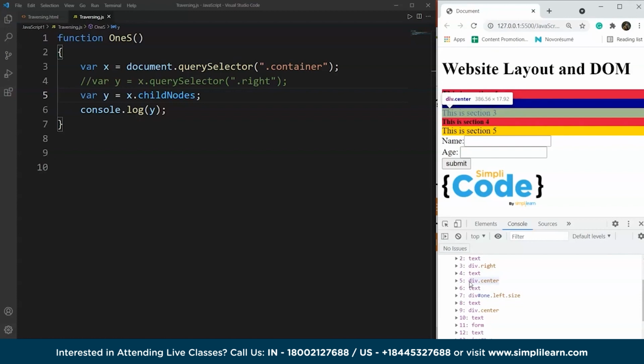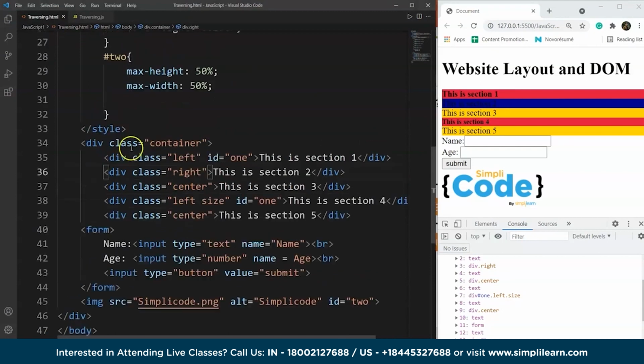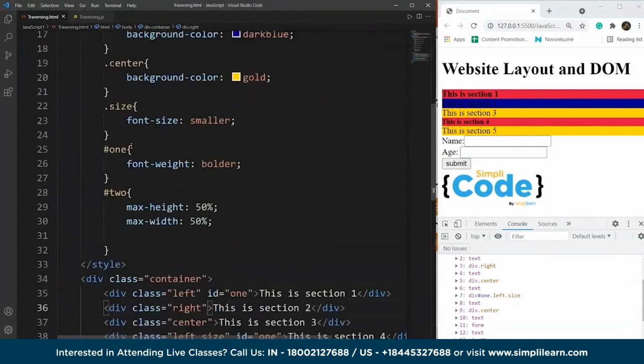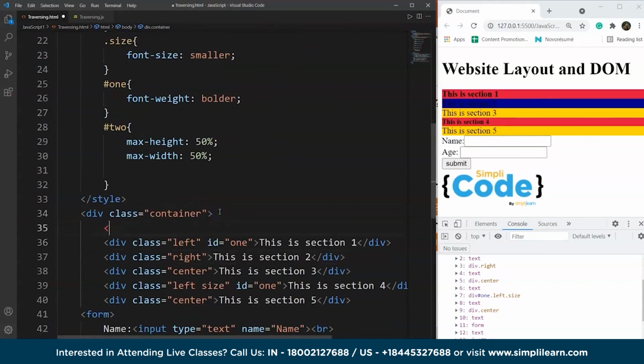And let's suppose we want to write a comment over here. So let's go to the HTML file and write a comment over here. So we'll write the comment here. Fine. Let's say we'll write here, this is a comment. Fine. So we have commented this line and saved it.